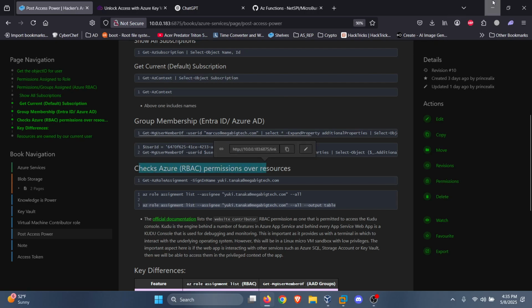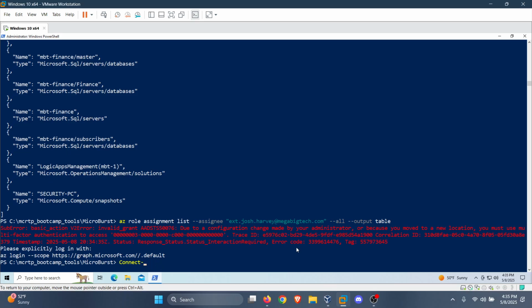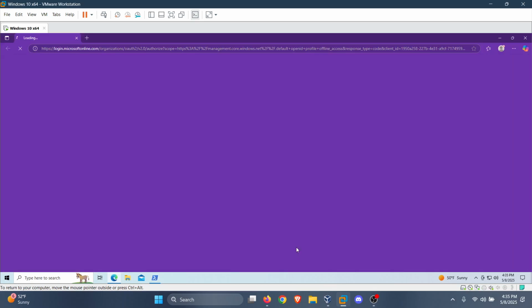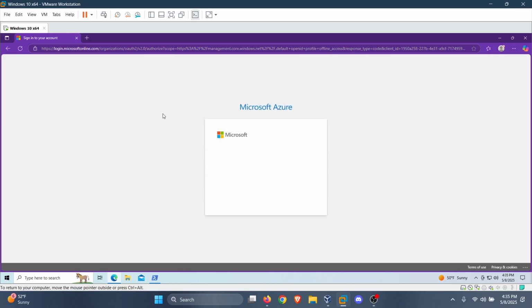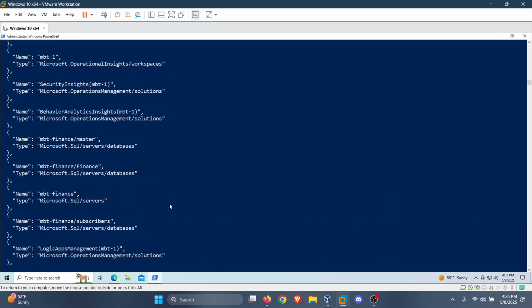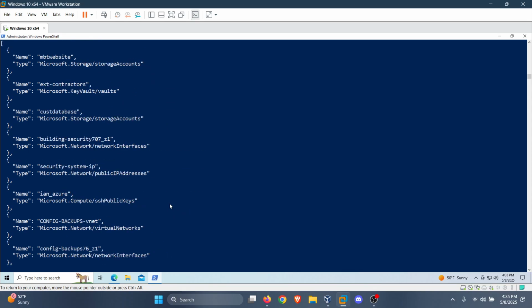So the next thing that we could try to do is connect using Azure PowerShell, which is Connect-AzAccount. Yeah, that's it. And here we are. Let's do add account, and let's see if we're able to access this.